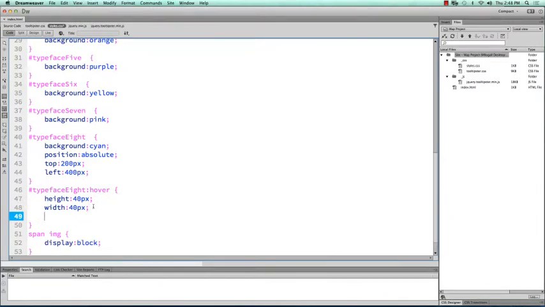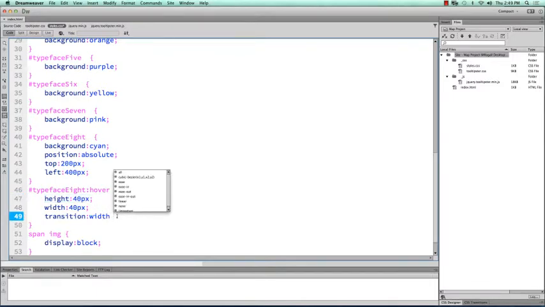I'm going to give myself a new line break in that typeface hover. This is how we do this. There's this new rule in CSS3 called transition. So this is how you do all transitions. First, you have to define the transition rule. Second of all, you have to pick a CSS rule that you want to transition. In this case, we want to transition the height and the width. We'll start with the width, I suppose. So I just want to say width. Right now we're saying transition the width. We don't need to specify what we want to transition to because we've already done that here.